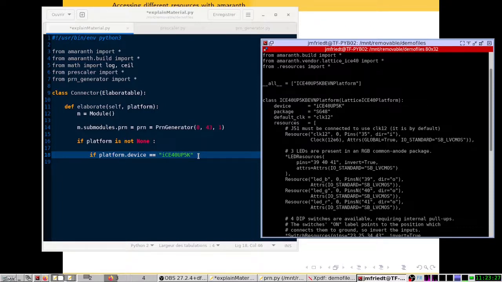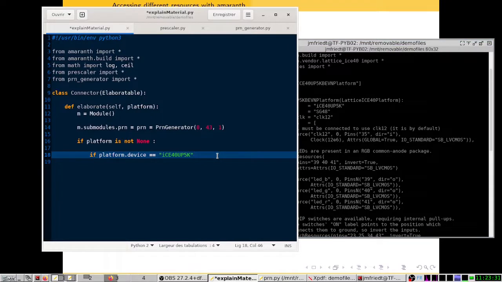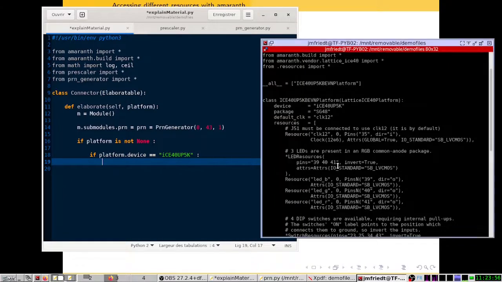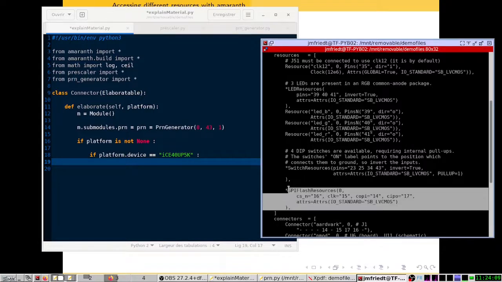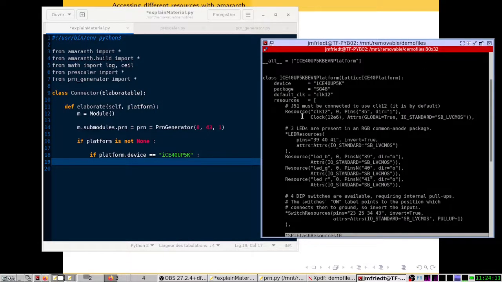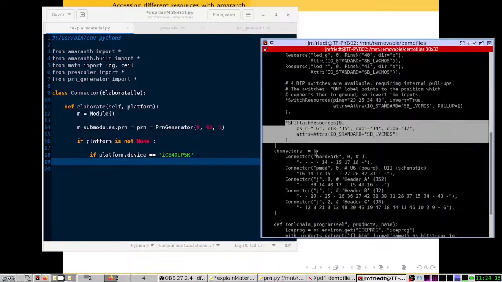So as the PRN submodule is already defined, we just need to define inputs and outputs for it. In fact, instead of just doing a request on the different resources we have, we won't output our PRN on any LED or a classical resource like the SPI flash resource or anything. We are going to use the connectors.